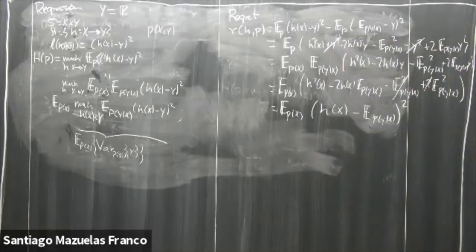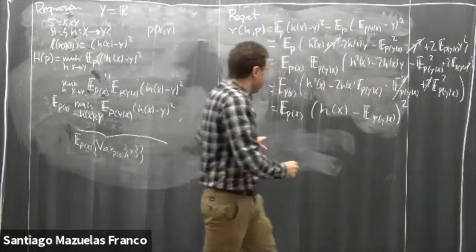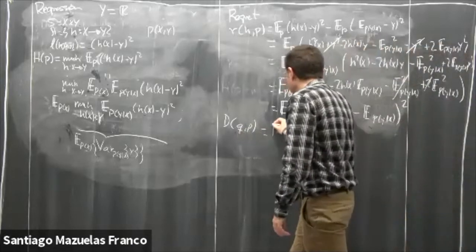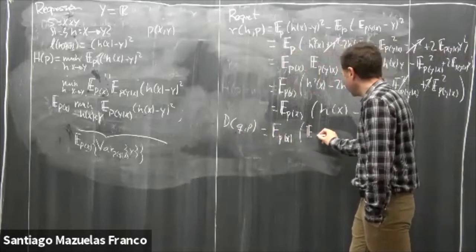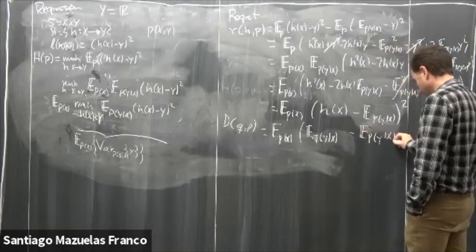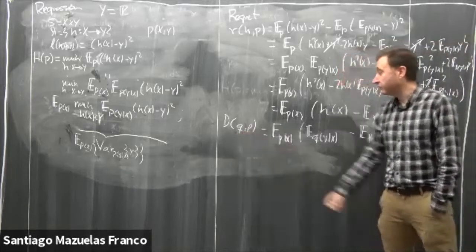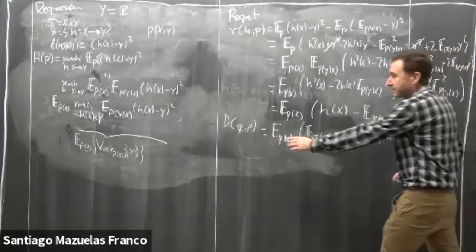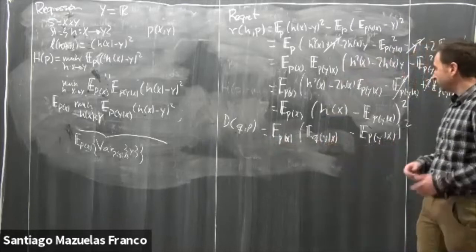Okay, so this is the regret, and now the divergence. The divergence is almost done. So the divergence between Q and P would be the regret for the best rule where the distribution follows Q. So it will be the expected value over the marginal of P of X of the conditional expectation over Q of the Y's minus the conditional expectation. Which I guess makes a lot of sense, to measure the difference between two distributions in terms of how different the conditional distributions are. It makes a lot of sense for this problem in regression, because in regression, the only thing that really matters are the conditional expectations.